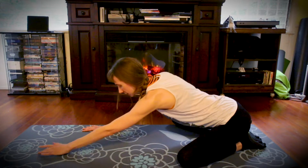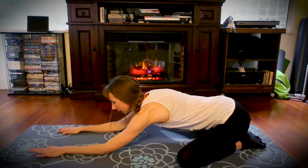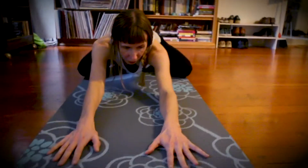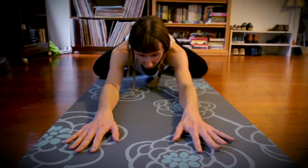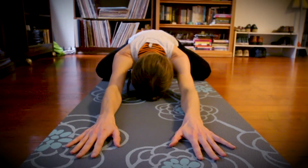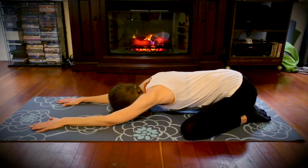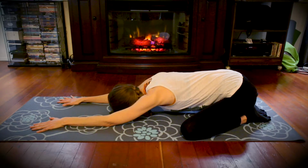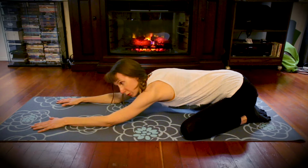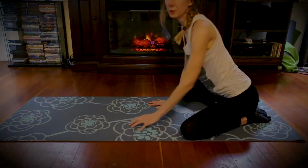It's okay if you can't sit all the way back, just go as far as feels comfortable for you. You're going to rest your arms in front of you straight, resting your forearms onto the ground, and then slowly putting your forehead down onto the ground, onto the mat. This is our resting pose. We will come to this pose whenever a pose feels uncomfortable for you.